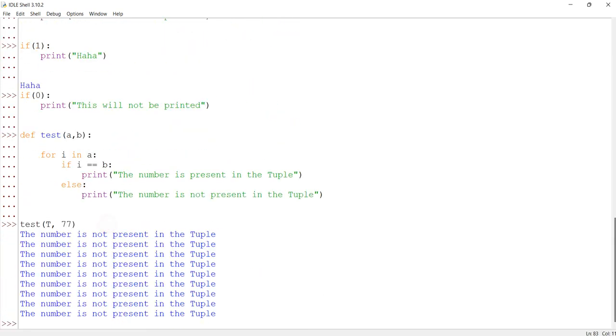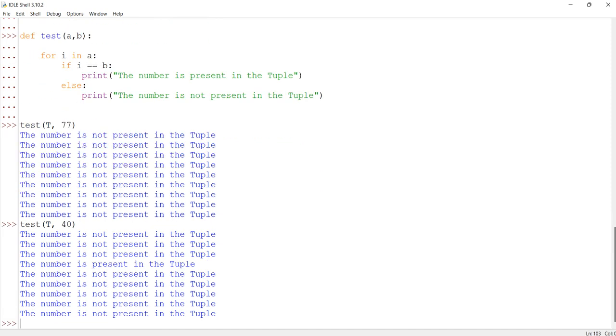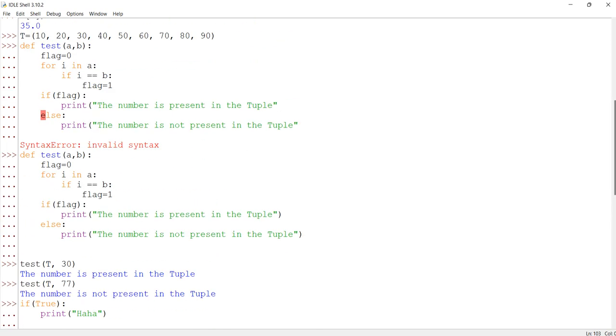The other case is if I write 30: 10, 20 are not 30, so it will tell it is not present. Then it will tell it is present, and then again it will go through the tuple and tell, till 90, it is not present in the tuple, which is not very good, isn't it? That means the code definitely is wrong. So we should not write the code in this way, and this is why the flag has been introduced.